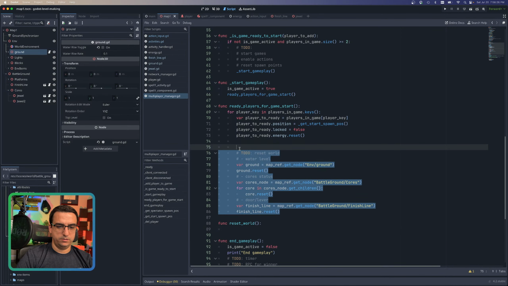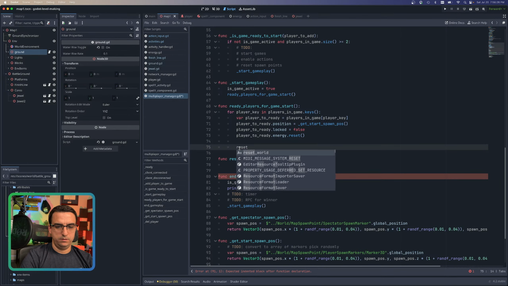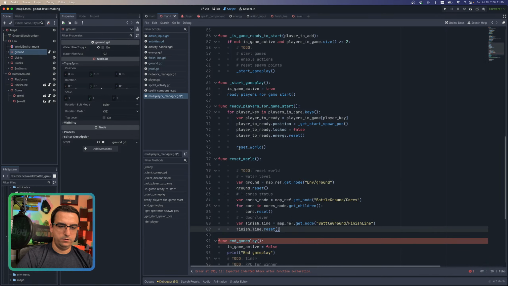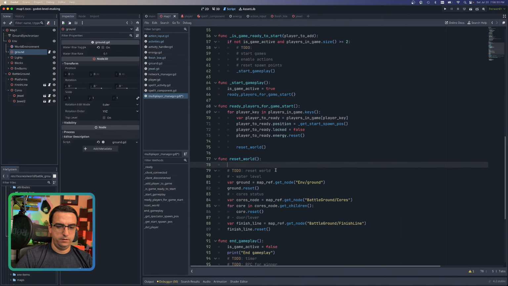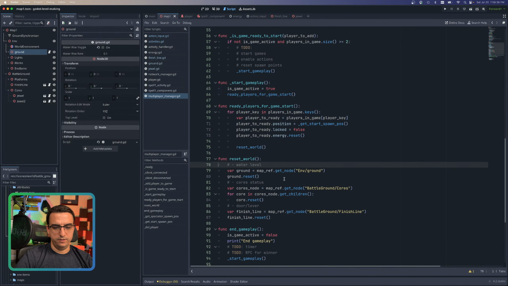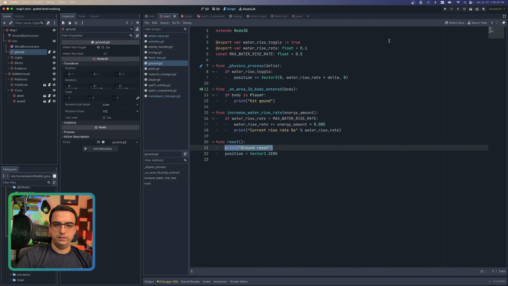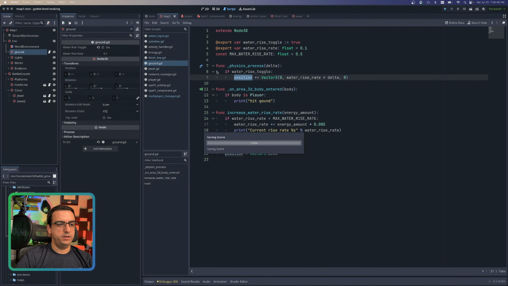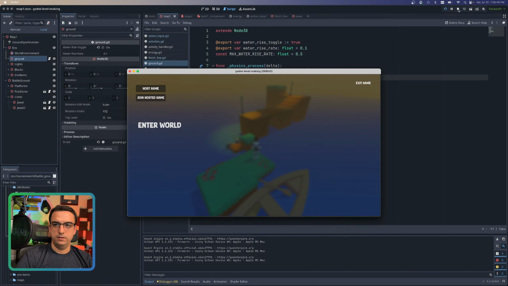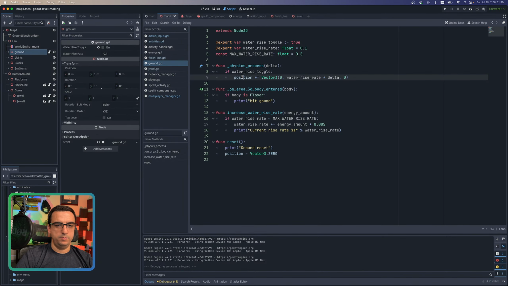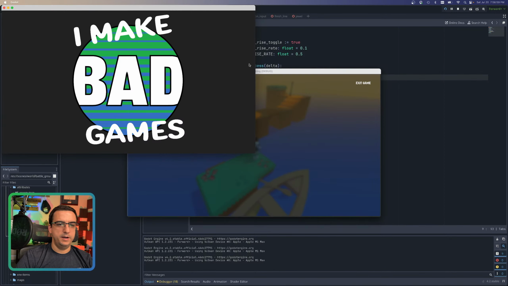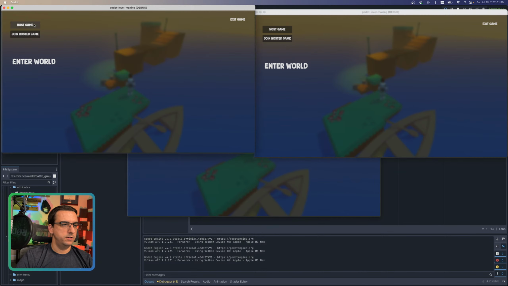We're gonna take all this world. We're gonna dump it in there. And then we're gonna get rid of that to do because we got it done. And then ground reset. Did it actually work? Where's it at? Right there. That should do it, guys. I think we've got everything reset, but I didn't actually. Let me enable the ground. This is gonna be really cool. Ground is on. So we're gonna have our water rise. So this is gonna be a demo that's actually gonna show us the water rising.